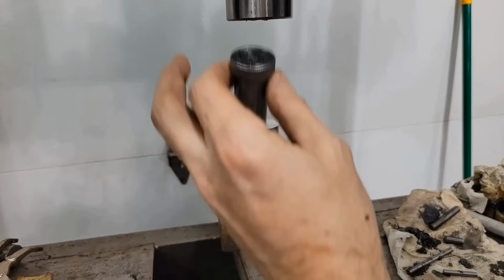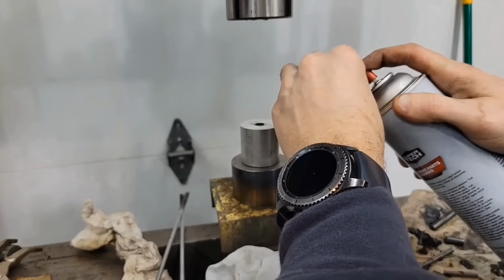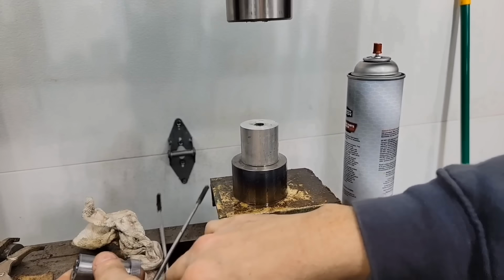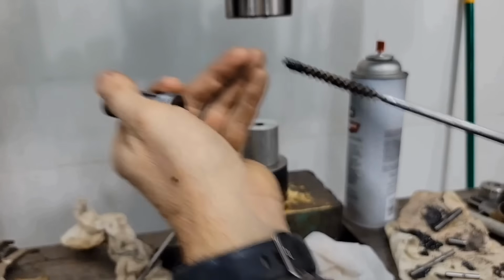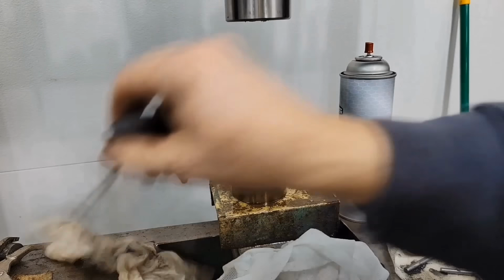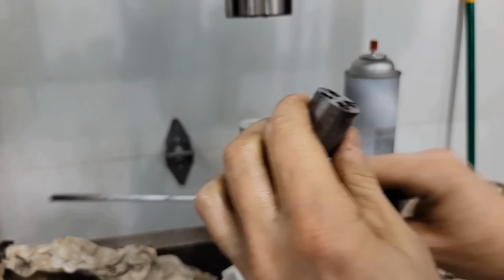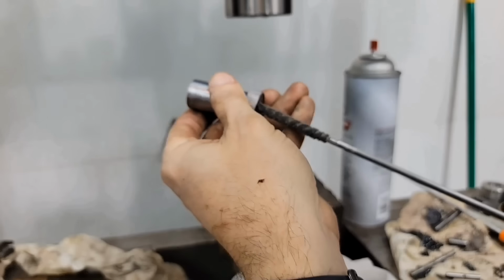Alright, let's clean that up a little bit. See what we ended up with, huh? Blast this guy out. Get rid of all that oil. Brush through it. Ooh. Smack the camera around. I think I got most of that stuff out of there. Brake cleaner running down my arm. Mostly clean.